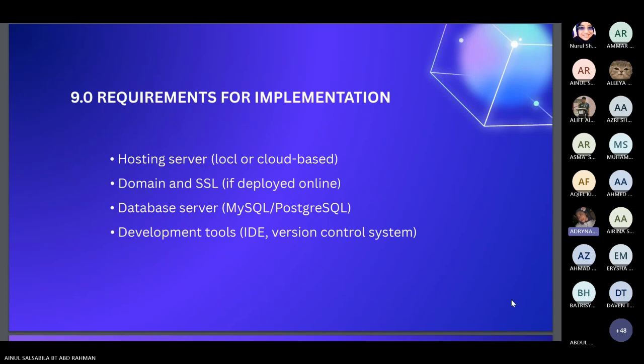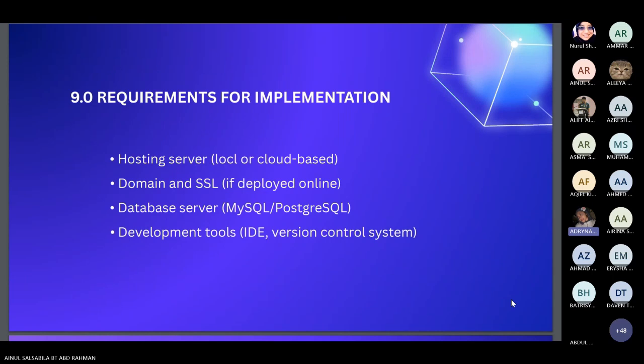The requirements for implementation. First, we need a hosting server. This can be either local or cloud-based, depending on how and where the system will be used. If we're putting the system online, we also need a domain name and an SSL certificate to ensure secure access.